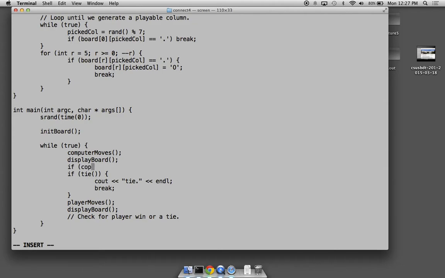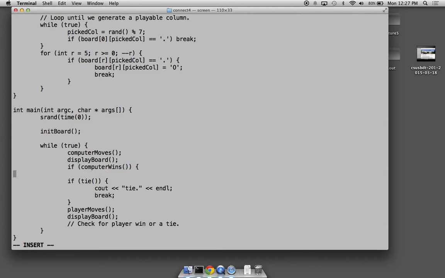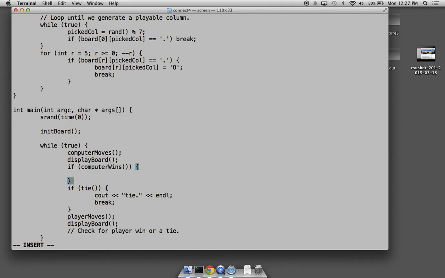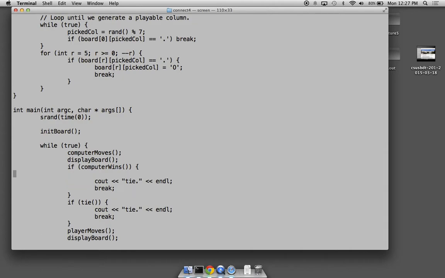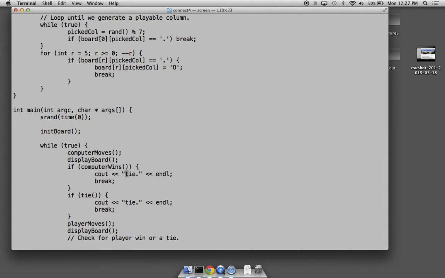If the computer wins, the computer wins. This is a tie.